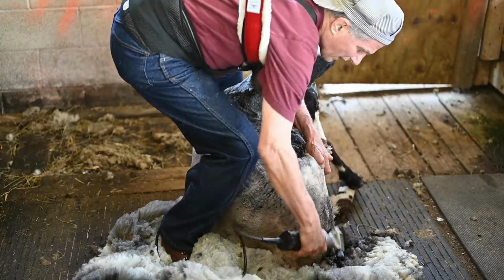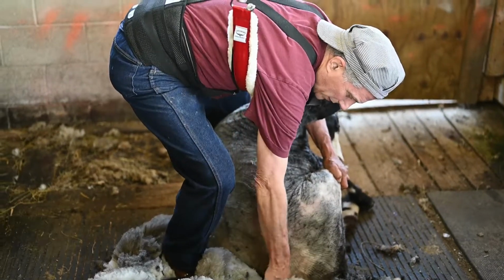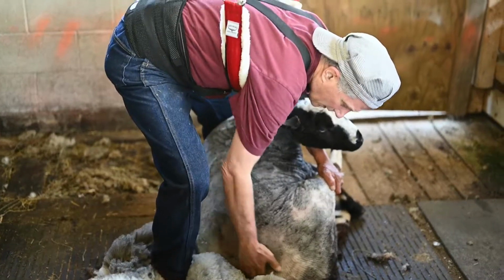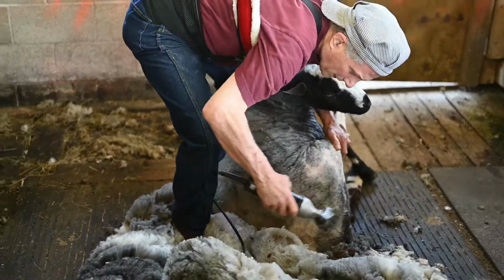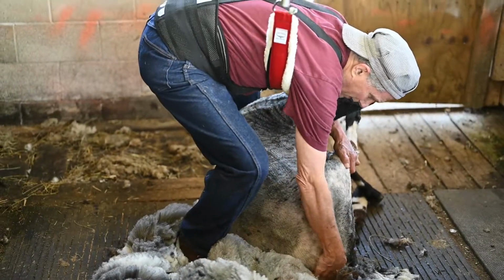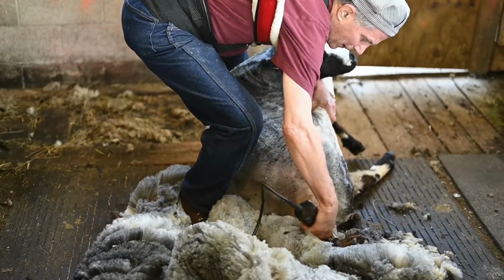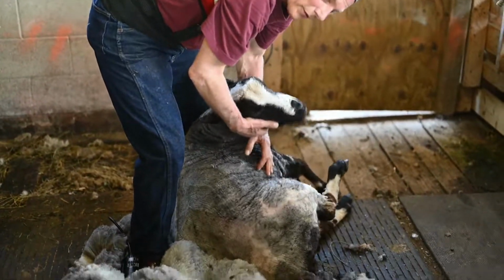Hold on. Make sure. Oh, I need to trim her feet when you're done. Oh, still a little bit. This is the hard part, getting the last one. I think we still have a little more. We can get it after hoof trimming. Okay, so now I turn her over to Cheryl and she trims her hooves. All done here.